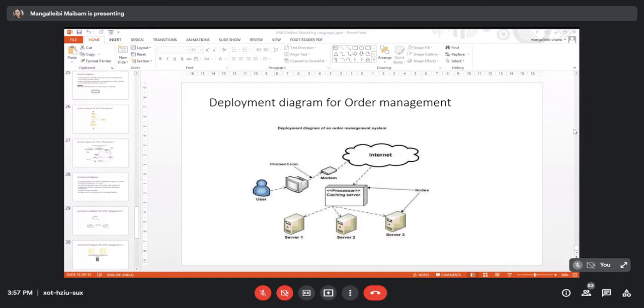You can just tell me the steps. Activity diagram for ticket reservation.